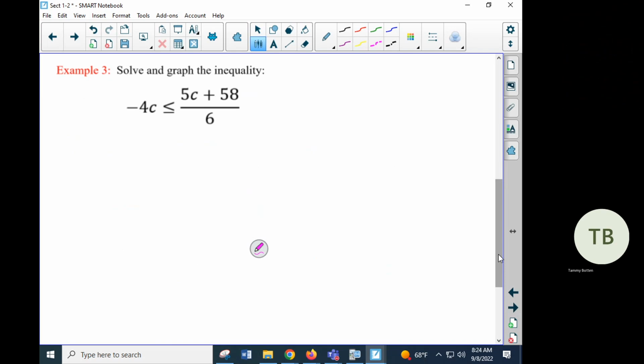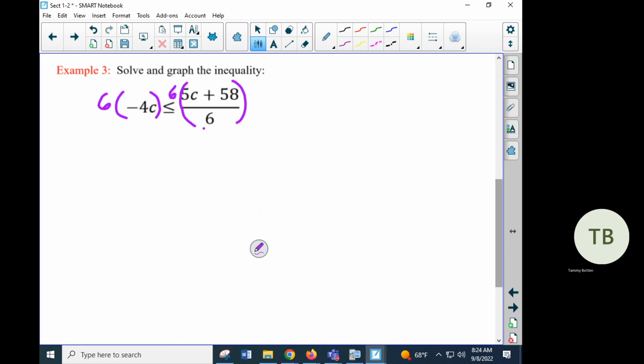All right, so if we look at number 3, this one is a little bit different. When you have an equation like that, that has a number on the bottom on one of the sides, what I would do is I would try to clear that 6 out so that it's no longer there. And how you do that is you would multiply both sides by 6. Okay, so whatever number is on the bottom, just multiply both sides by that.